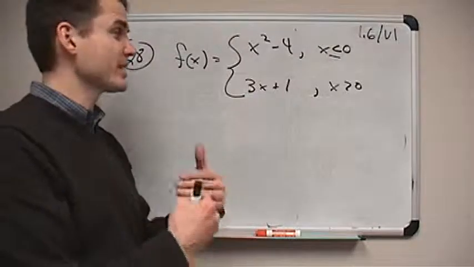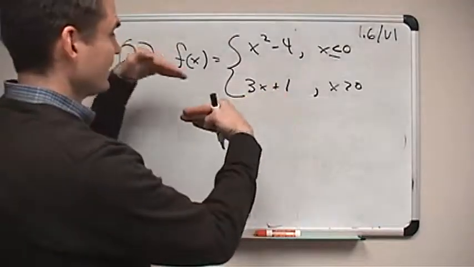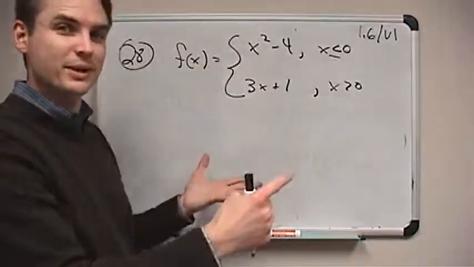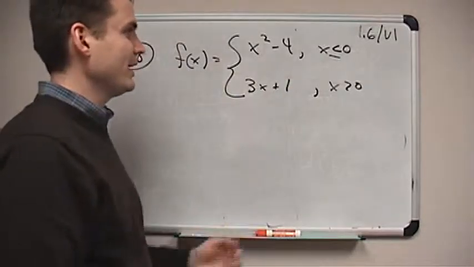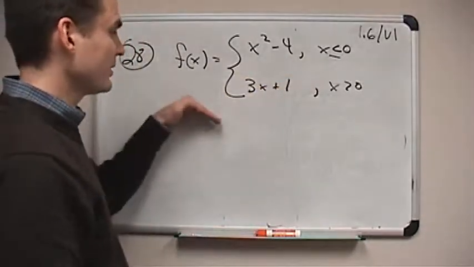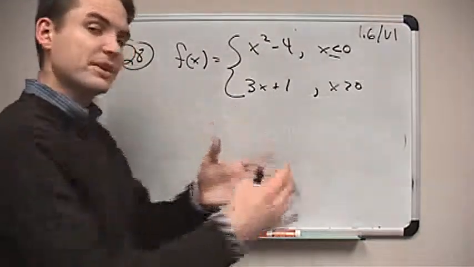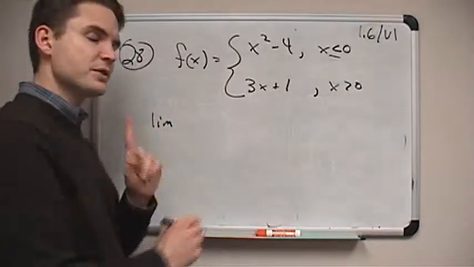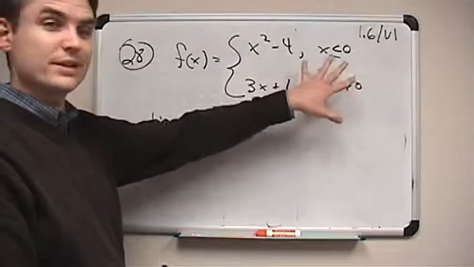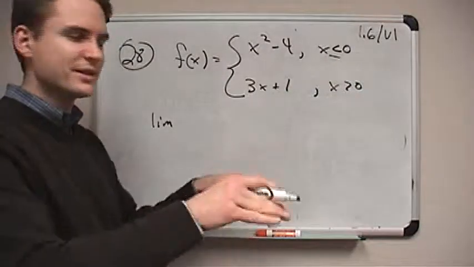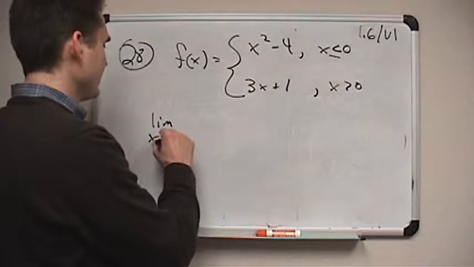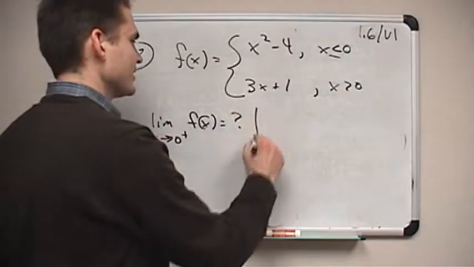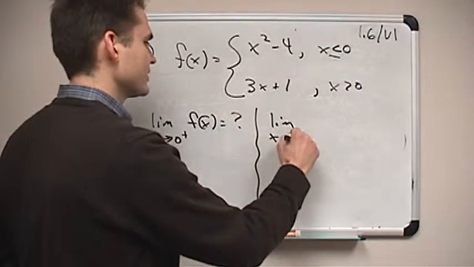Is this function continuous at 0? Because we know that 2 pieces can meet up, or they can not. If those 2 pieces do meet up and form one contiguous graph, they'll be continuous everywhere. However, if this piece stops abruptly when x is 0, and the second piece starts abruptly somewhere else, then it has a discontinuity at 0. So it's actually pretty easy to answer that. We're only interested in that one point. Every other value of x other than 0, we know to the left and right the graph is a nice contiguous piece. So we ask what happens to this function when x approaches 0 from the right, and what happens to this function when x approaches 0 from the left.